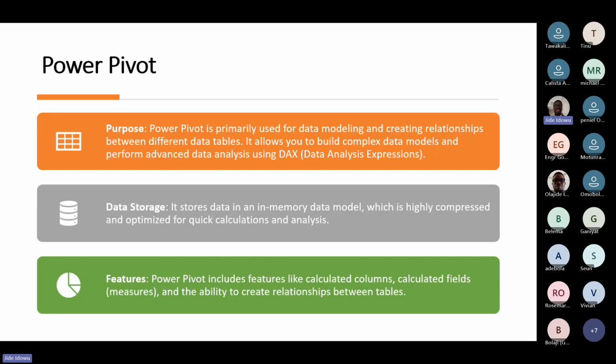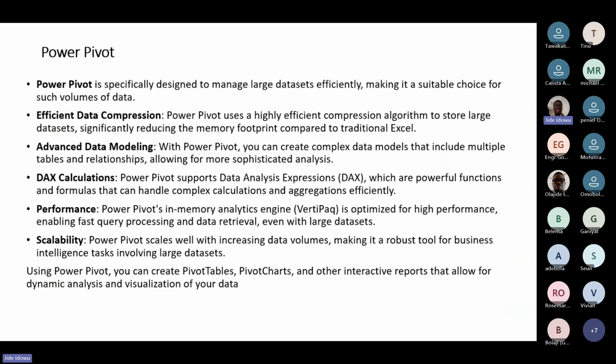We can see the features. Within Power Pivot, we have calculated columns, that thing that we used to do in Power BI, by adding new columns. So you can add new measures, you can see, so there are measures here. You can also establish a relationship. So for the sake of the recording, so that when people are watching, this particular screen is captured so that they get to know what are the things that we can do within Power Pivot, or what it is all about.